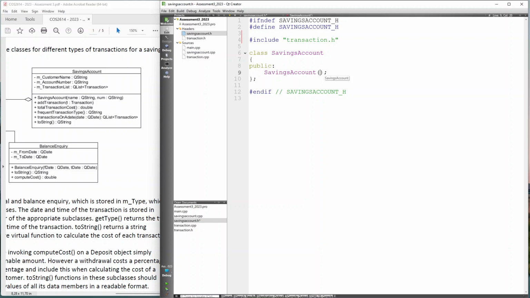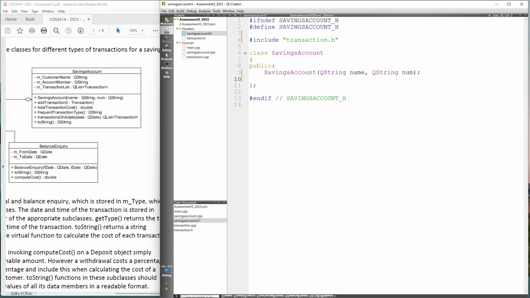And so our first one is a QString, and that is called name. And our next one is QString num. Okay, so our second function is called addTransaction, and that is of type Transaction, and it's called t. But before I do that, I'm going to add a virtual destructor.